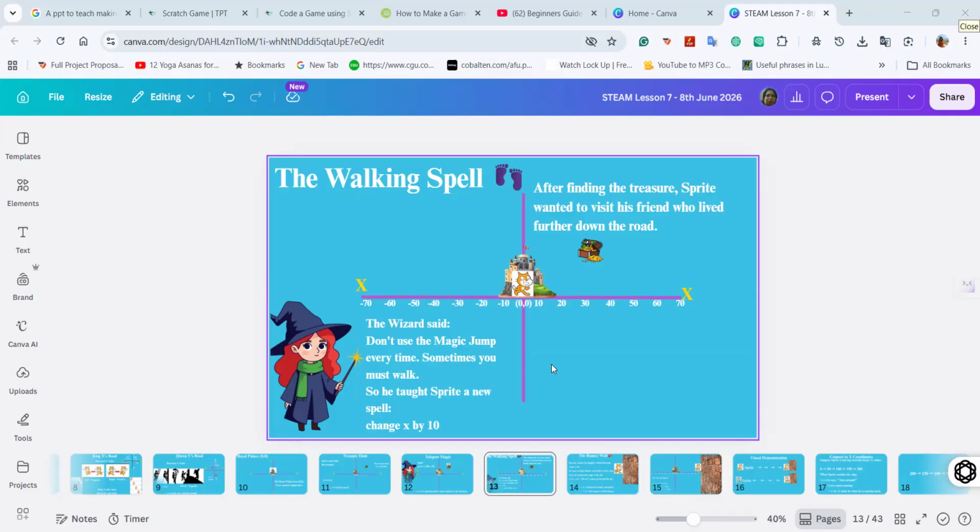Now, when we start working on the Scratch app, two things we have to keep in mind. We need to know the position. When it is at the center of the position of X and Y, what are the coordinates? Quickly, the center of the position. When you can see it in the picture, the palace and the sprite cat is in the center of the position. So what is the coordinate for the center of the position?